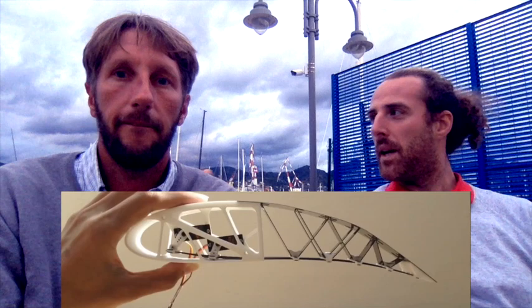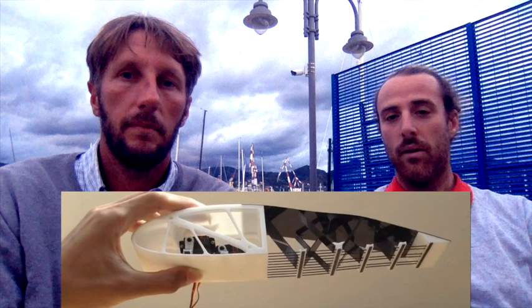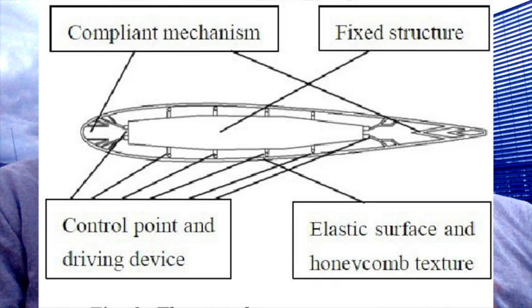Exactly. Which allows the sail to be morphed, in fact, in any way you want. So if we imagine the system to have a sort of track, so a system allowing to move back and forth on the bottom of the mainsail, which will be a sort of movable boom. Exactly. So we can think they will be able to adjust not only the camber, the total camber, but also the position where this maximum camber is, and probably also the thickness of the profile itself. Exactly.